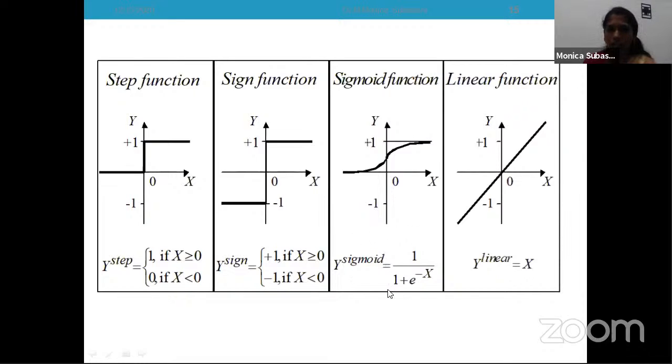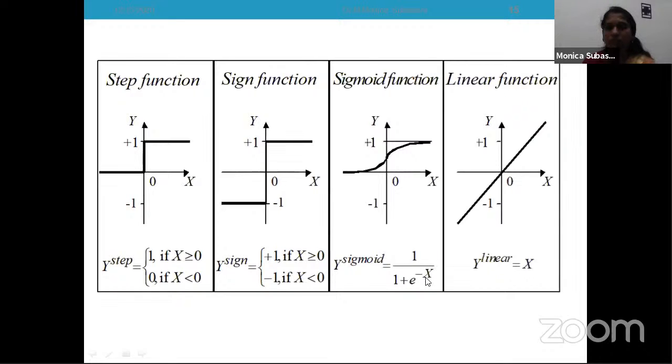And coming to the calculation of net input, we cannot follow the same criteria that we discussed before. Calculation of net input, application of activation function. When you check the graphical representation of the signal, you can see the x-axis denotes y-in and the y-axis denotes the output. So with respect to the net input calculated, the output is produced.